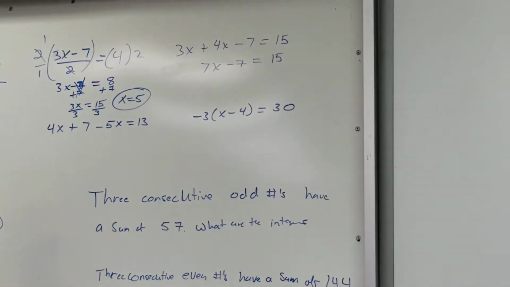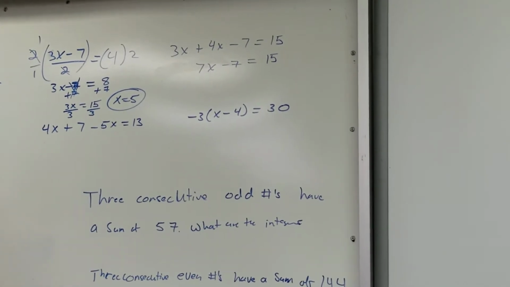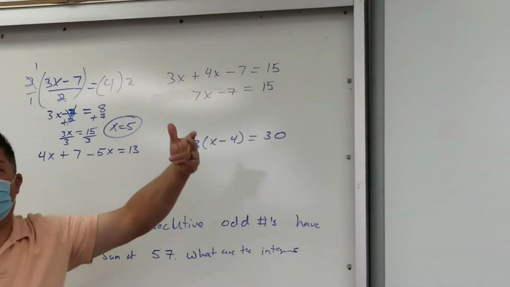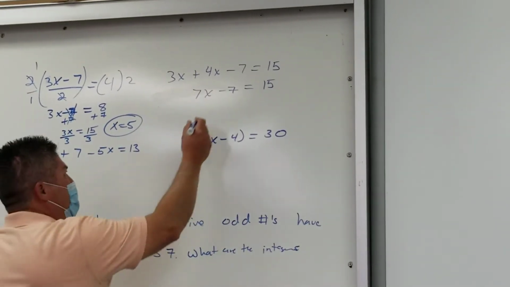Now what should we do to both sides, Nick? Now you minus this 7. No. Okay, it is minusing, so I've got to do what again? Oh, plus. Opposite. I got to add the 7.